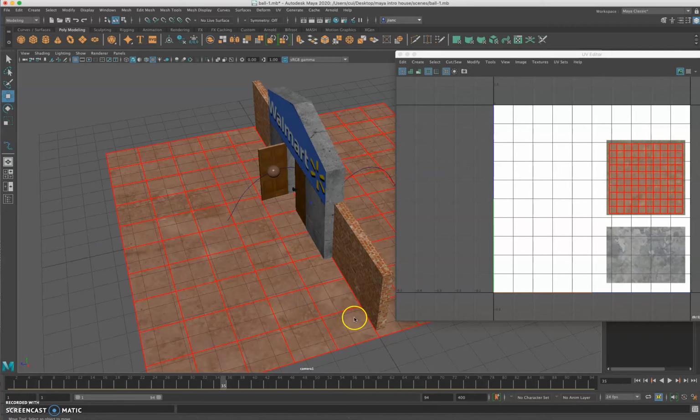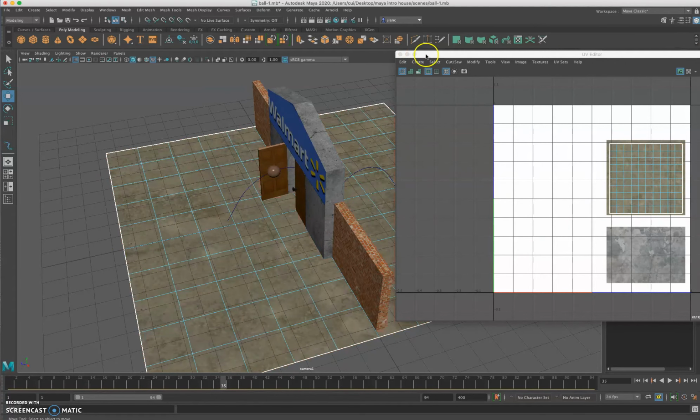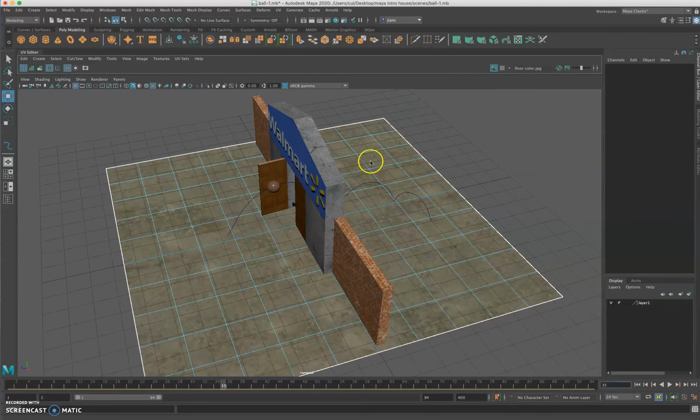But you see that this is not great, because this is outside of the building and this is the inside of the building. You might want to have two different color floors. Oh, see, whenever this happens, where's my UV editor? That's because Maya has a really foolish function.